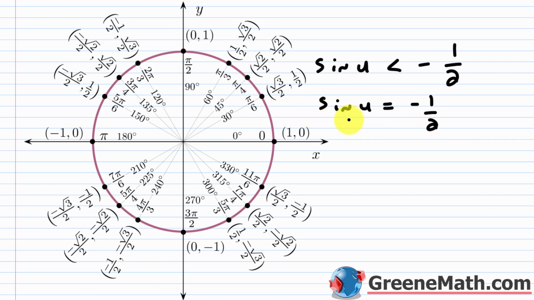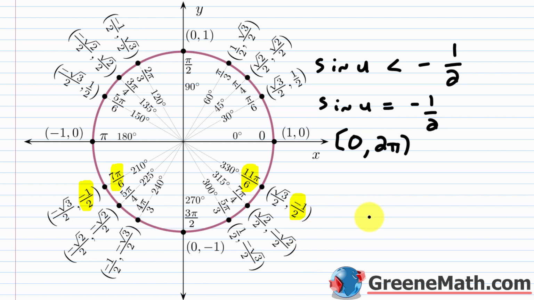Because in terms of u right now, the period is 2 pi, I'm just going to solve this over the interval from 0 to 2 pi and see what that produces. I want to look in quadrants 3 and 4, where sine is negative, with a reference angle of pi over 6. That's going to be 7 pi over 6, there's your sine value of negative 1/2, and then 11 pi over 6, there's your sine value of negative 1/2.